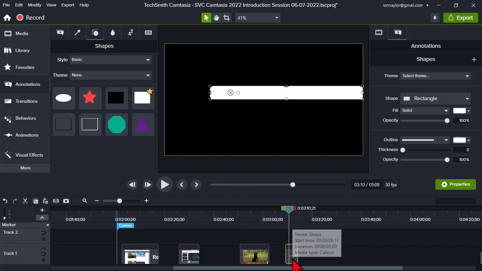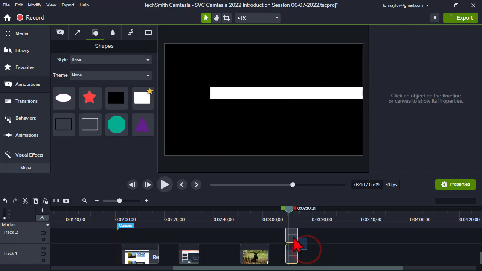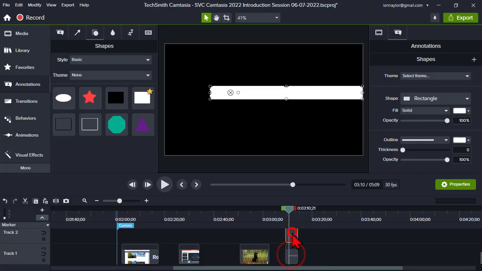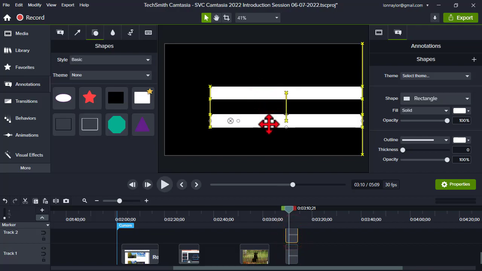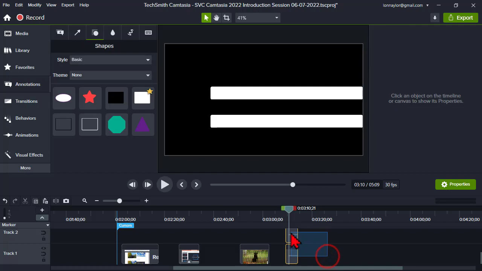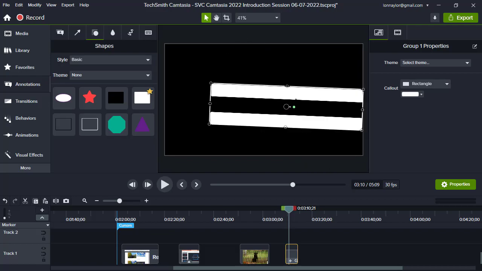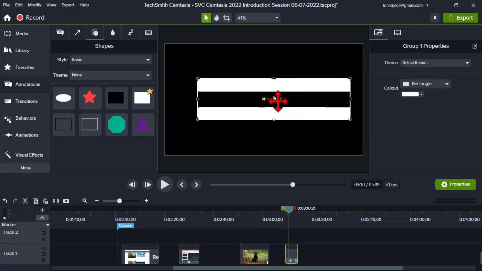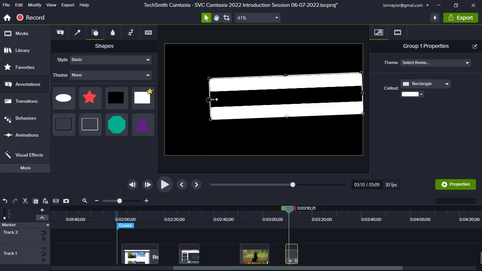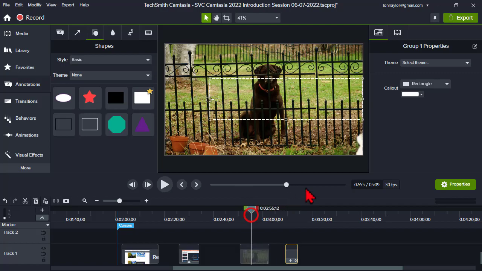The nice thing is that it also works for groups. Let's Control D to duplicate this. Let's move this down a little bit. Let's group them, Control G. And we also have an anchor point for the group, so it will work the same way. When I move the anchor point, I forgot to hold control. Let's just put it on the end here. It's going to set the anchor point for the group. Nice. I like it. It's going to be fun to play with.